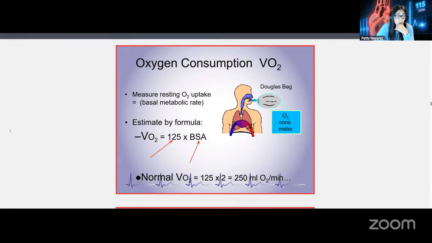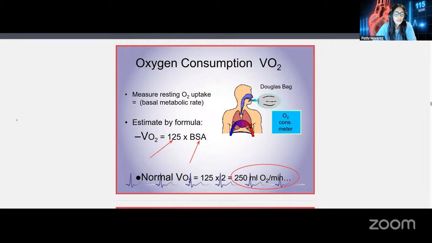Now, normal BSA, and remember, if you want to make a list of what is normal on the numbers, like cardiac output, cardiac index, ejection fraction, stroke volume, things like that, if you know what is normal, then you're going to know when it's not normal. So a normal VO2, let's put it that way, is going to be 250 milliliters of oxygen per minute. Make sure we have the units. In the case of the other patient, it was 1.9, so it's going to be a little bit less, but that makes sense because probably the patient is smaller. BSA rounds around 2 meters, 2.4, 1.9.